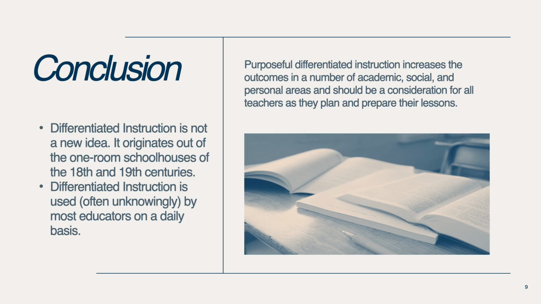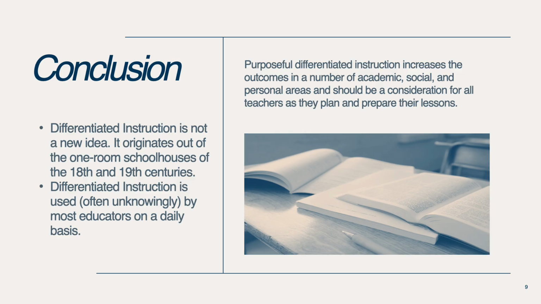It's used often unknowingly by most educators on a daily basis. Even if you're not thinking about it, you are unknowingly practicing differentiated instruction even now. Purposeful differentiated instruction increases the outcomes in a number of academic, social, and personal or personality areas, and really should be a consideration for all teachers as they plan and prepare for their lessons. I looked at my last 2 or 3 lessons that I prepared for my science classes. I teach grade 2 and 3 science. And I looked at them fairly critically and asked how I could implement differentiated instruction across lessons about animal adaptation, in grade 3, and healthy eating, in grade 2.